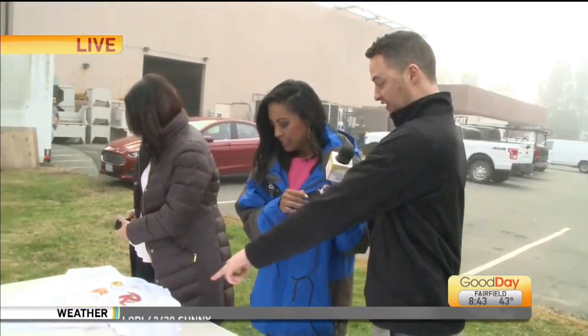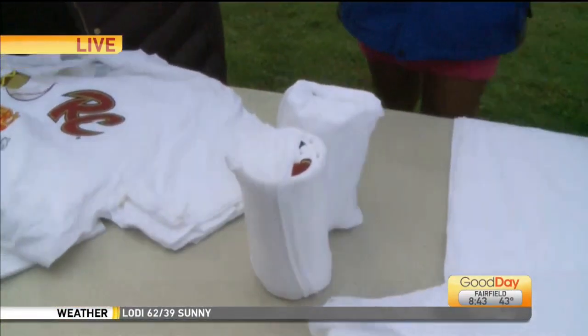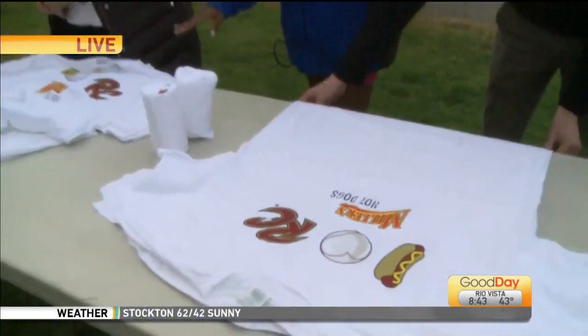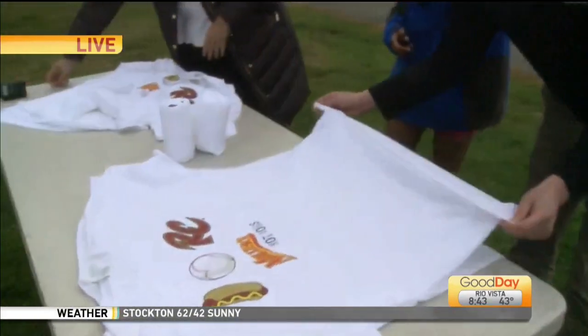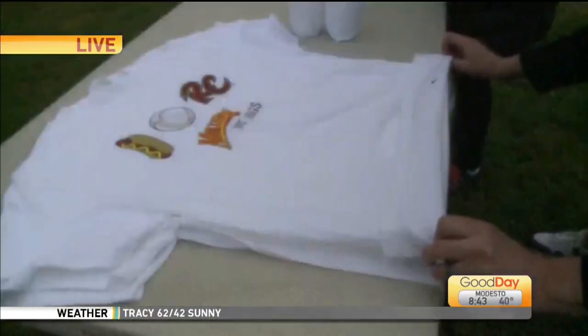Okay, so we're going to learn how to roll a t-shirt. Yes, and usually you have the t-shirt gun to throw, but we're going to put our little arm muscle into it today. The key is to get it nice and tight, just like this, so that it flies really far, whether you're throwing it or it's in the cannon. Why don't you show Tina how to roll the t-shirt? Yep, the first thing is to fold the end over itself.